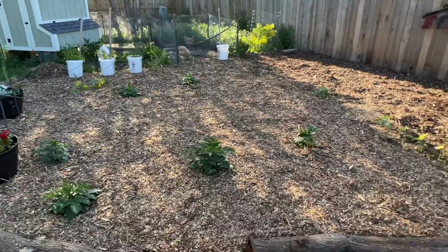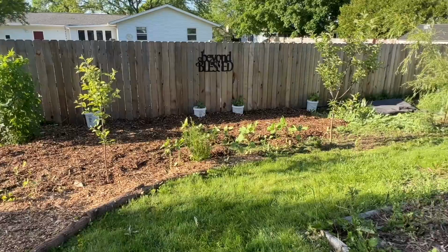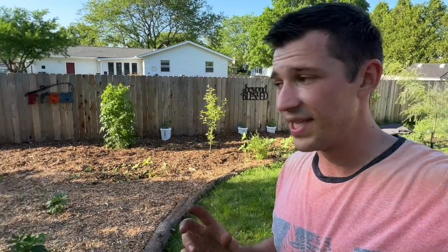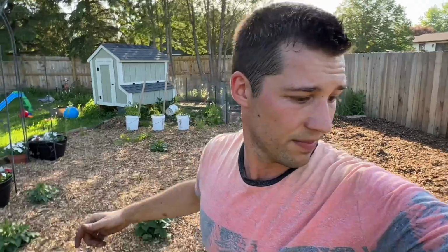This is such a big area. I'm very excited to start turning this around and turning it into the beautiful flower garden that it deserves to be. Keep in mind, some of you might not know, but we've been on this property for just 2 years. And when we moved here, out till about where I'm at right now, all the way to the edge of the fence, from this point on, these were all cedars. This was completely full of cedar trees, big old 25 or 30 foot cedars as well.